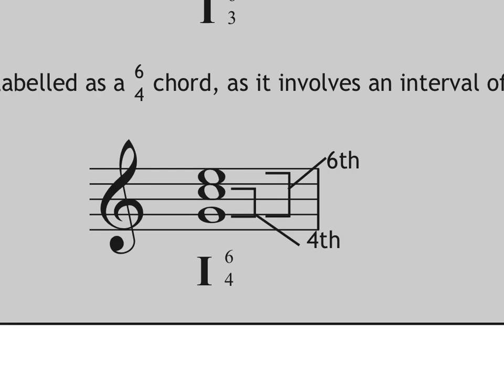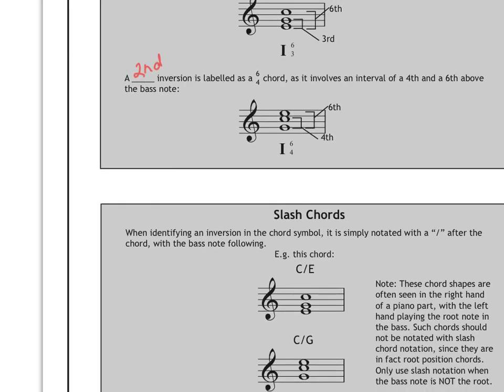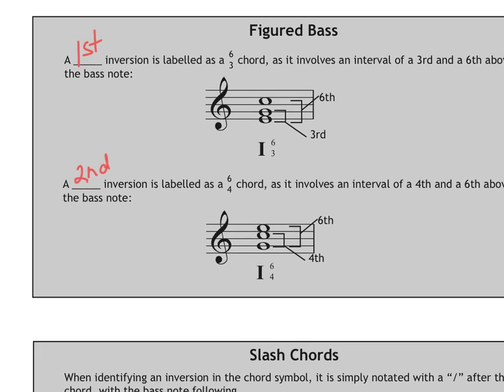Okay, some people can confuse the terminology of a root and a bass note. Okay, the root will never change. For example, in C major, a 1 chord will always have C as its root. It will not always have C as the bottom note. If you have a 1 chord that has been inverted, you may not have C as your bottom note. In this case, and here's a perfect case, a 1 chord 6-4, a fourth and a sixth above. That is a second inversion triad. Okay, so that's how you do Roman numerals.